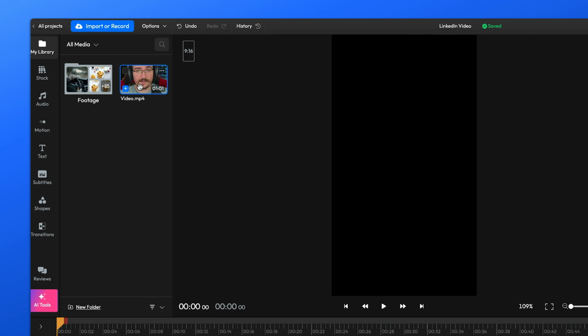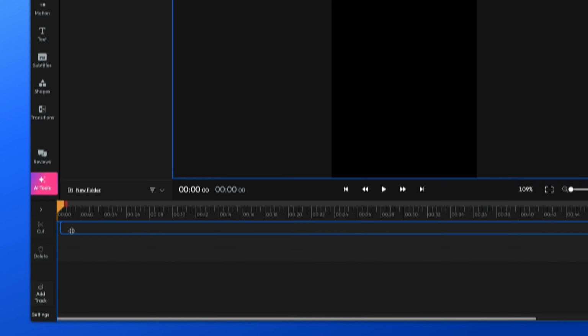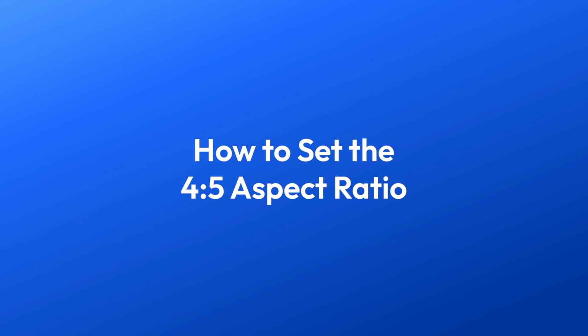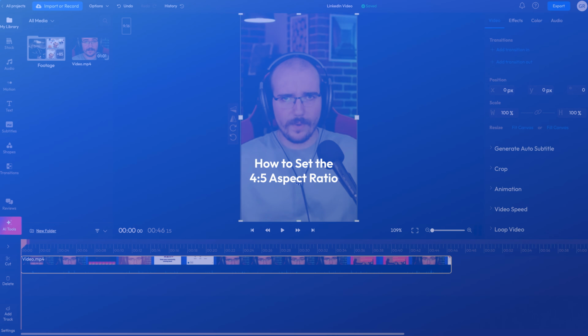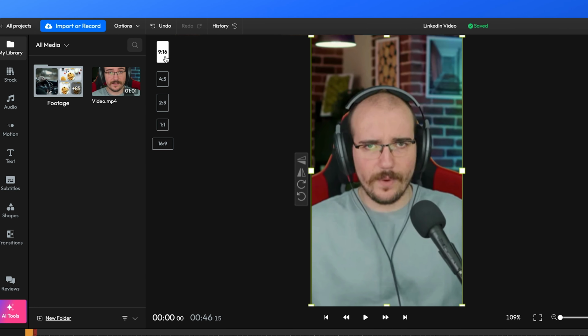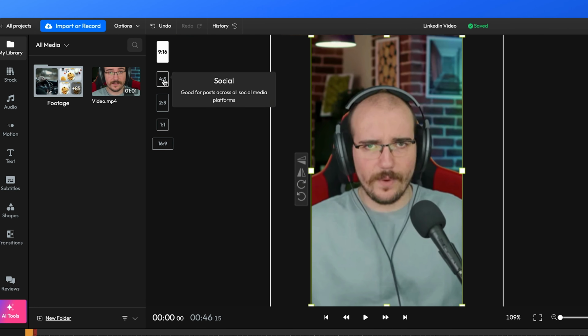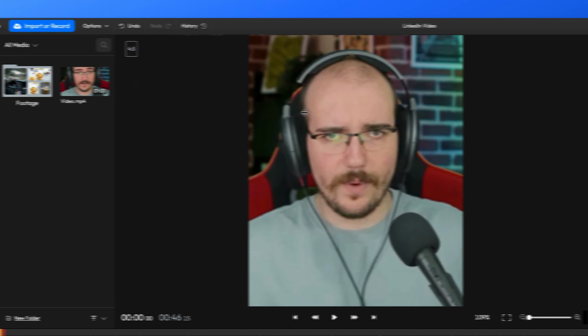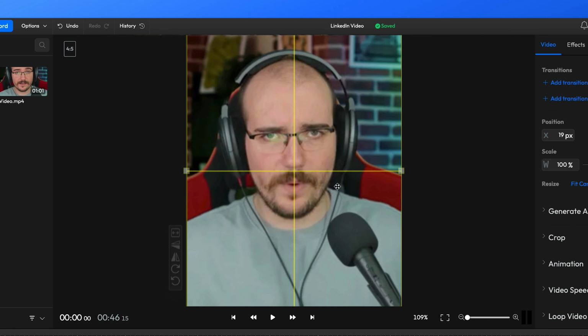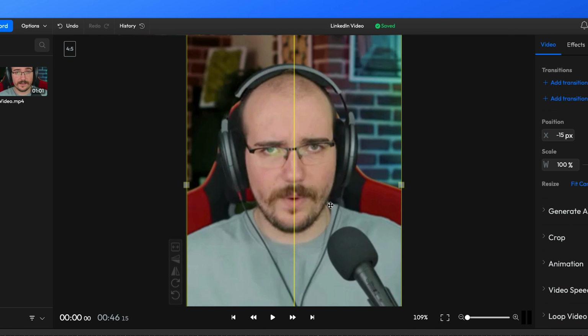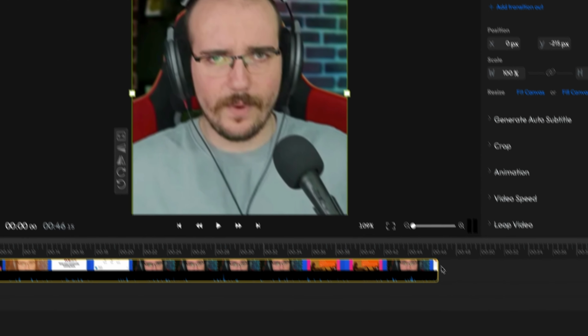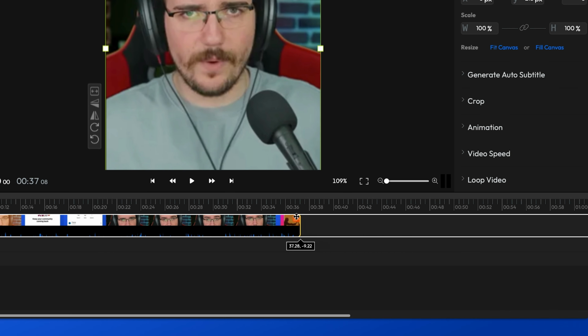After you upload a video, it will show up here in your Flixier library. You need to click the plus button or drag it down to the timeline to start editing it. You can use this menu next to the canvas here to quickly resize it to the 4:5 aspect ratio we talked about earlier. Feel free to select it and move it around with the left mouse button to resize your clip and adjust the framing until everything looks perfect. You can also use the timeline to easily trim off any extra footage from the beginning and end of your clip to keep things short and to the point.